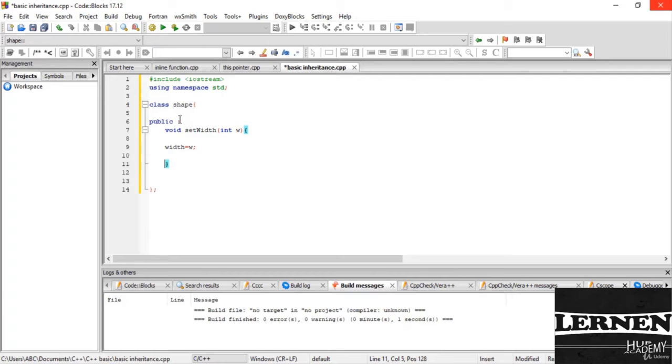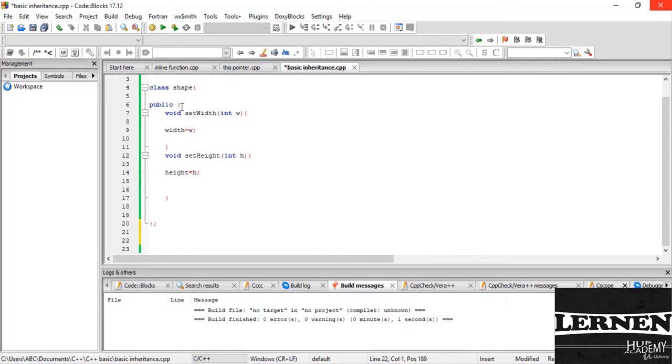Now I write void setHeight, and integer h is our height parameter, and then height is equal to h. So this is our base class, or you can say this is our parent class.